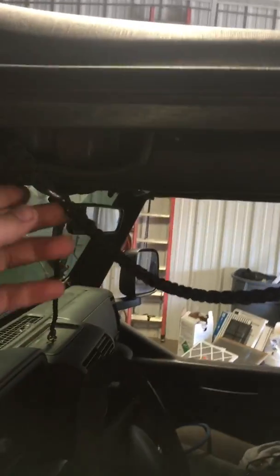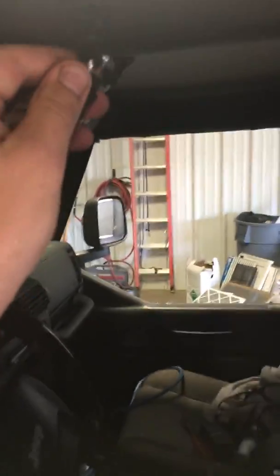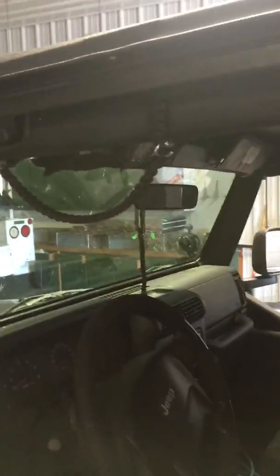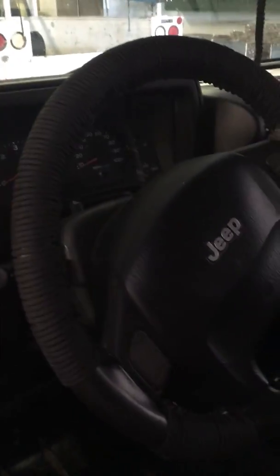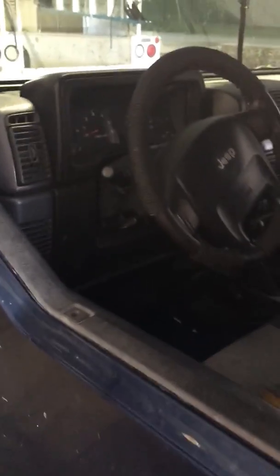I made these handles, hooked on with the D-ring. I'll make a video of making those because I still have to make the one for the passenger side. I wrapped my steering wheel with 550 cord. I really like it. It feels better to me than one of those steering wheel covers you can get. So I did that, and it turned out pretty good.